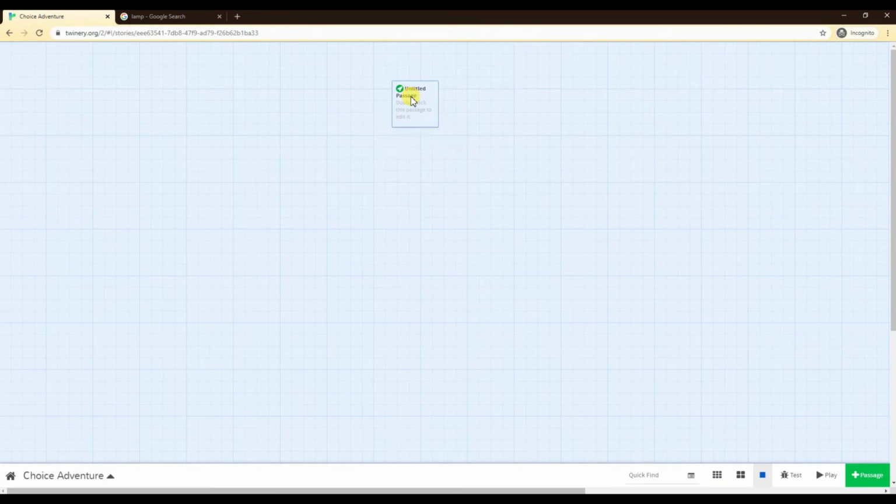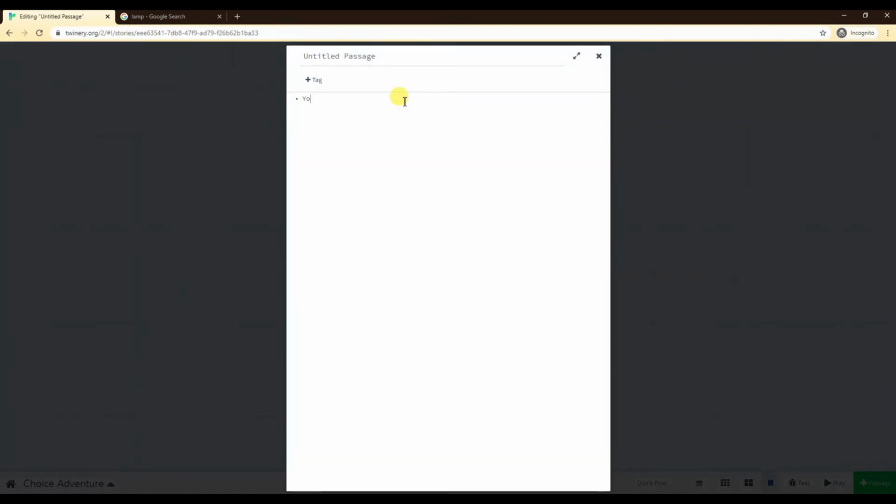We'll begin our story by just having the usual: you wake up in the morning and reach over to turn on your lights. And what we're going to have now is the click command, which is just click. I'm going to have the player click on the word lights. You can see it's a command because it has that color pink, which is unique to Twine. And then you can have the condition, which is the green teal color there. So you have click being the command, lights being the word.